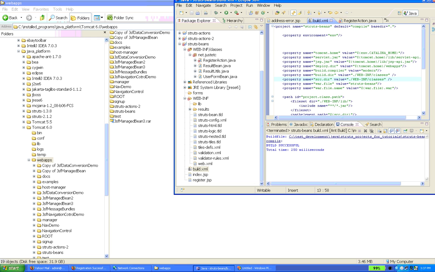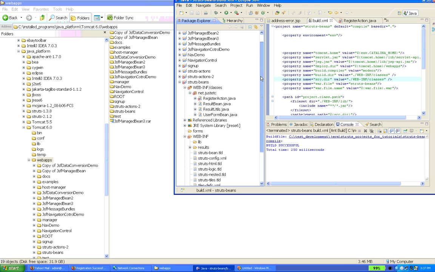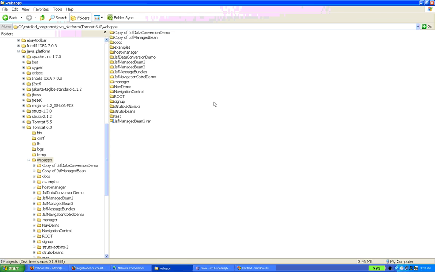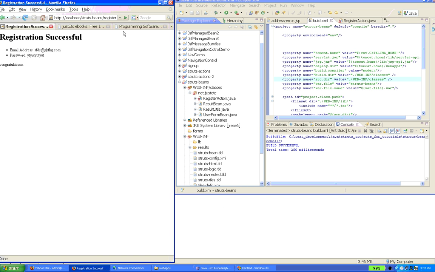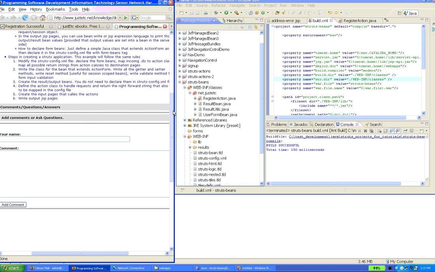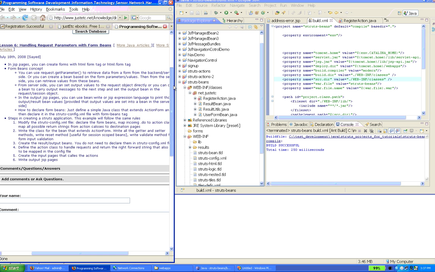Maybe what you can do, you can use one of the struts blank applications and go through step by step as mentioned here to write down the total application, and this source code will be provided as part of this article. I'll just link it now, and also this video will be linked from this article, so you will get everything with the article.